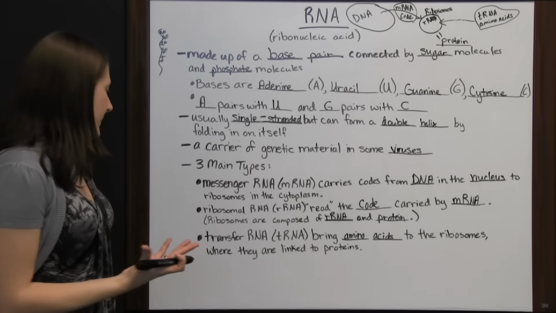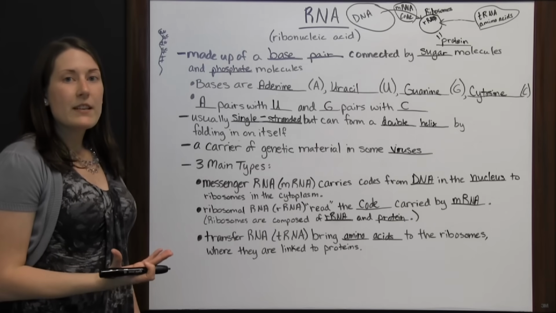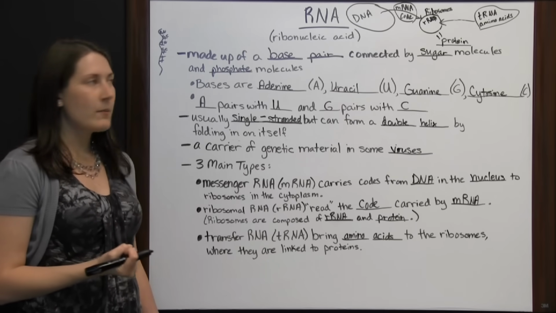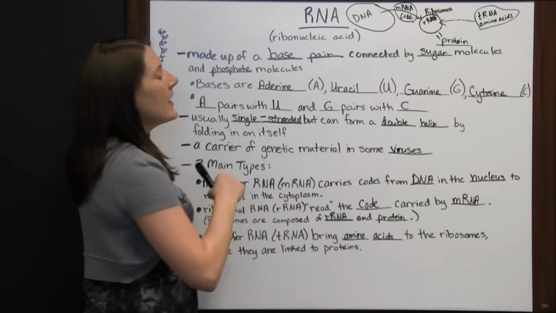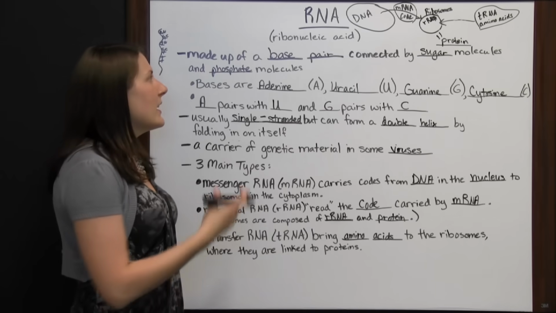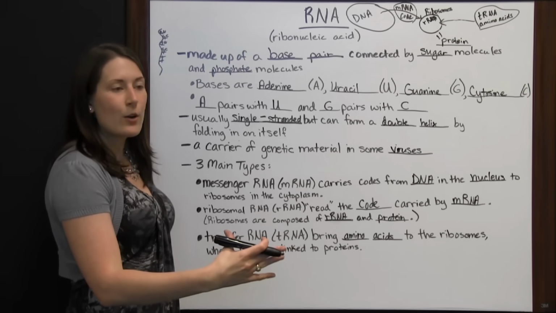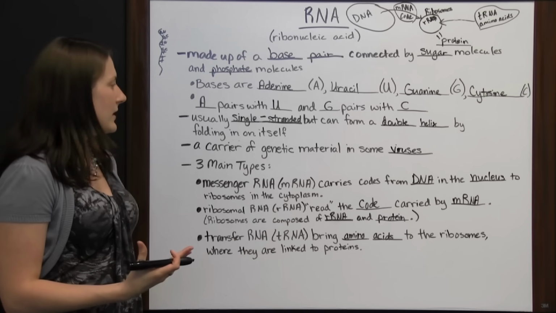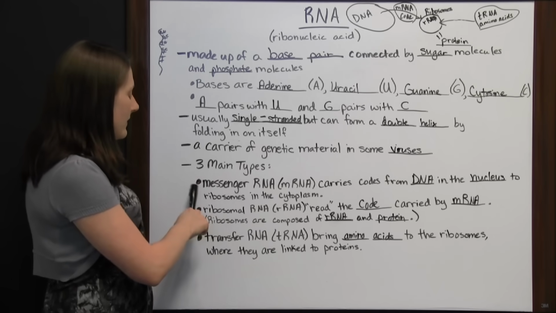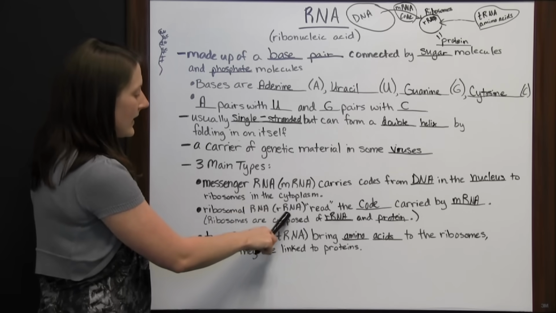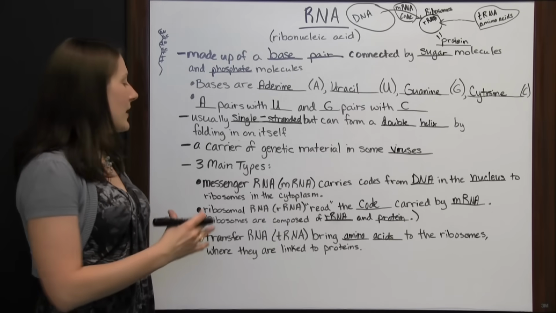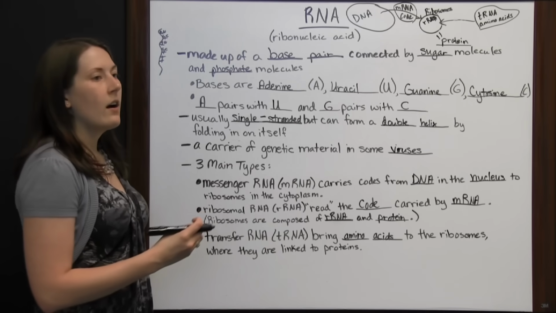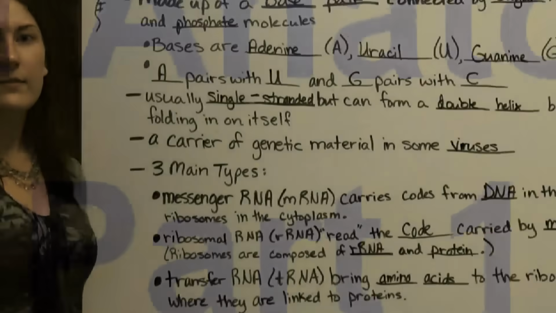So that's what's going on here. Remember the big differences between RNA and DNA? DNA is holding all that information in the nucleus. RNA is moving the information around. It's how DNA gets its code from one place to another. So RNA is more of a transfer system within the cell, and it has several different kinds of RNA so that it can do different jobs in the cell, all working on transferring that genetic code.